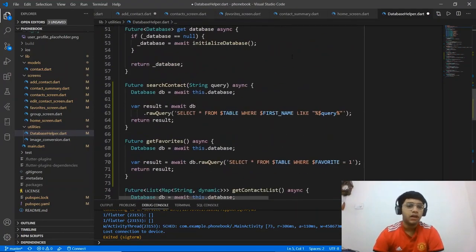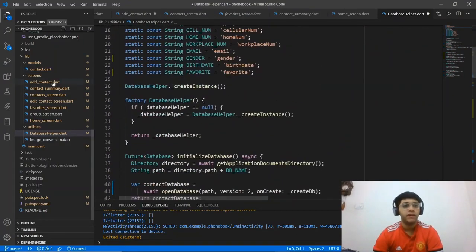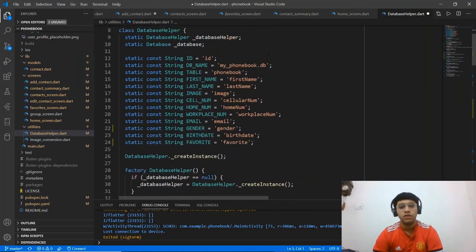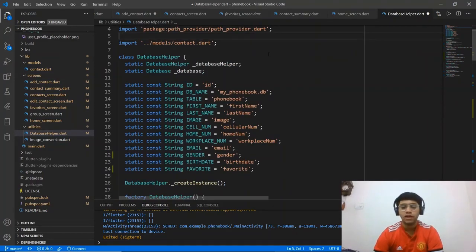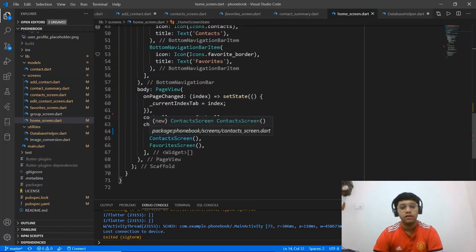So these two are the major files running behind our app, and the rest of the files are the screens. And as I had mentioned before, there were two primary screens. One was the contact screen and another was the favorite screen. So if you go on to the home_screen.dart over here, there are two major screens. One is the contact screen and another one is the favorite screen.